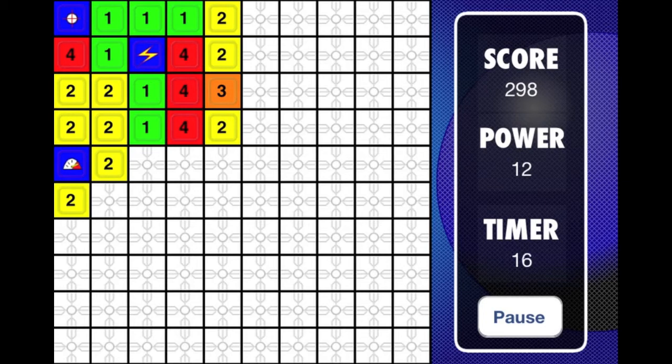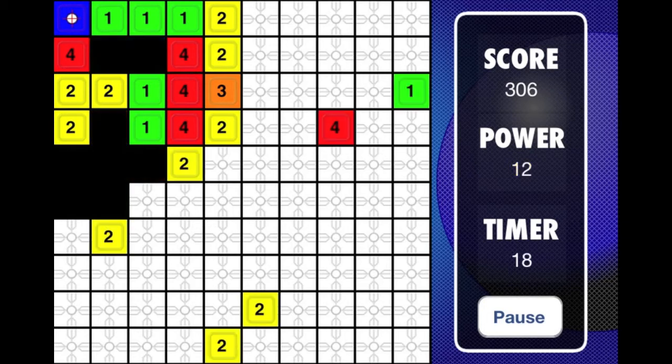Now the tricky thing about this square is when you activate it, you will randomly affect 10 squares on the board. And how that can be bad is in this case where I hadn't used that power boost yet, but by activating the surge, it actually removed that square from the grid before I had a chance to use it and gain the benefit from it.